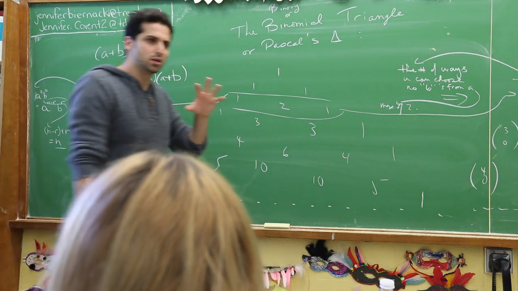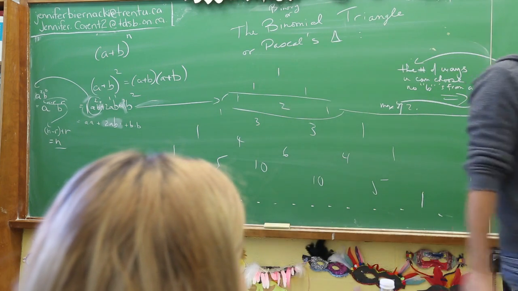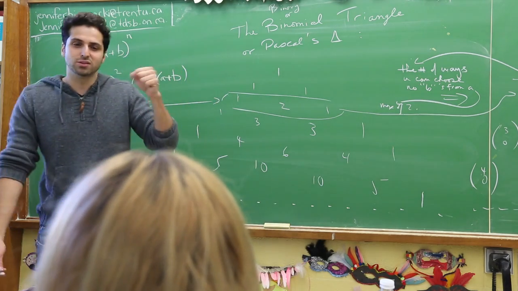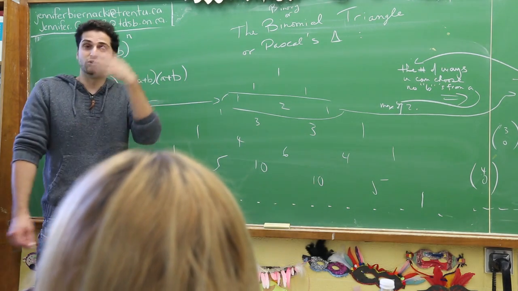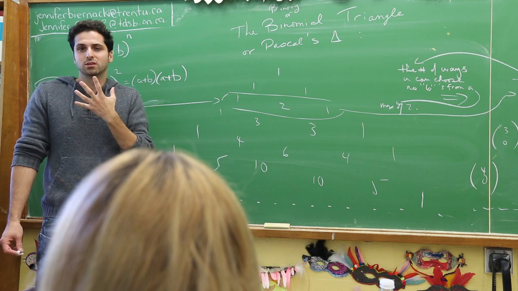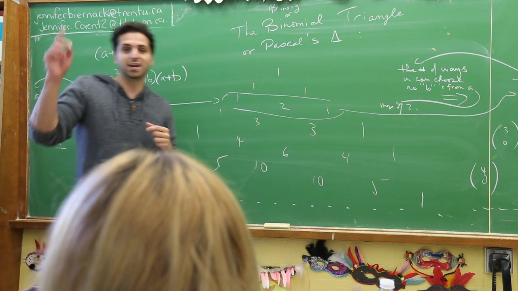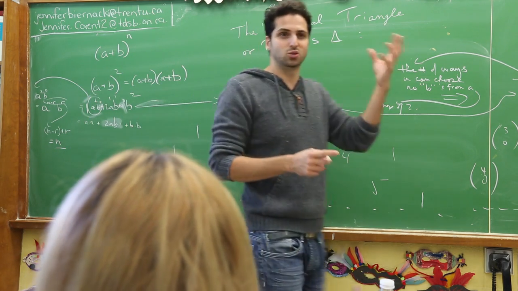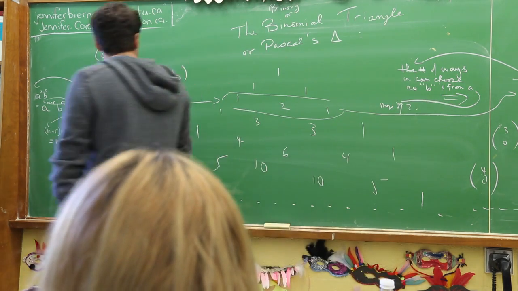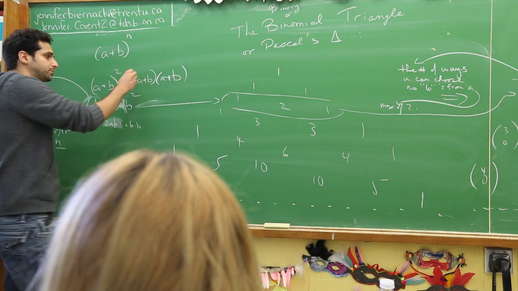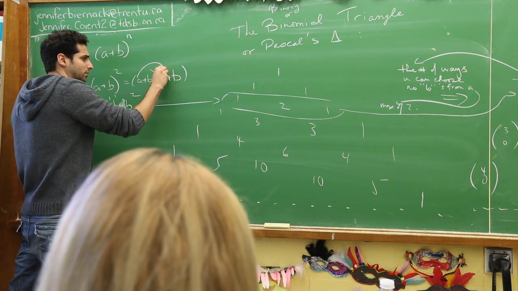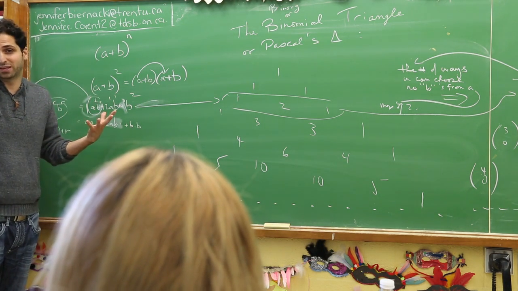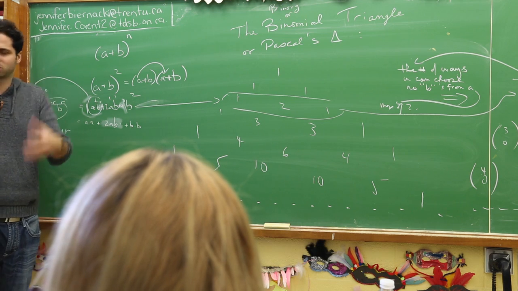In other words, one way or the other, you're always going to have n things hit. You may have no b's hit, but if you hit no b's, you're going to hit 2 a's. If you hit an a, how many b's are you going to hit? 1. If you hit no a's, you're going to hit 2 b's. Why does that happen? It's because of the nature of the expansion, right? If you start here, you're multiplying. Multiplying is hitting or touching if you think about it, right? You have a number or a variable next to a variable.